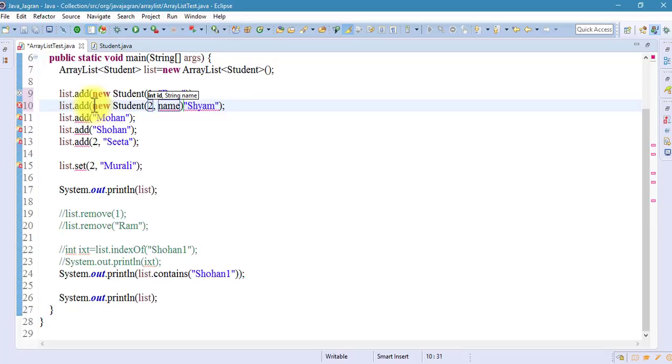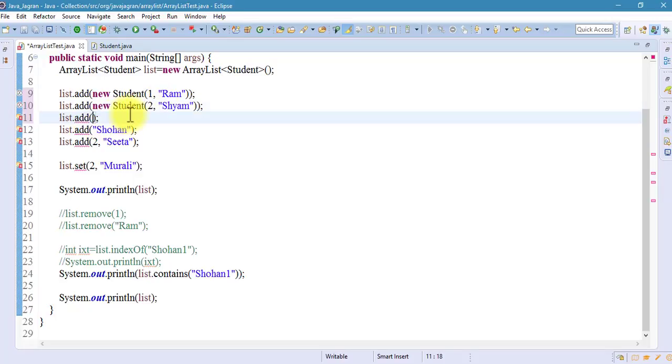Id is 2, and I'm going to add the name Shyam. Same like new Student, id is 3, name is Mohan.